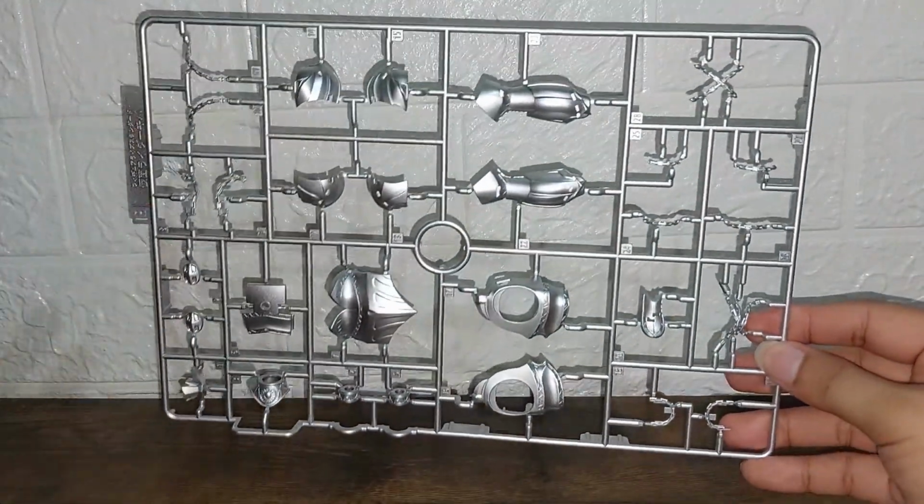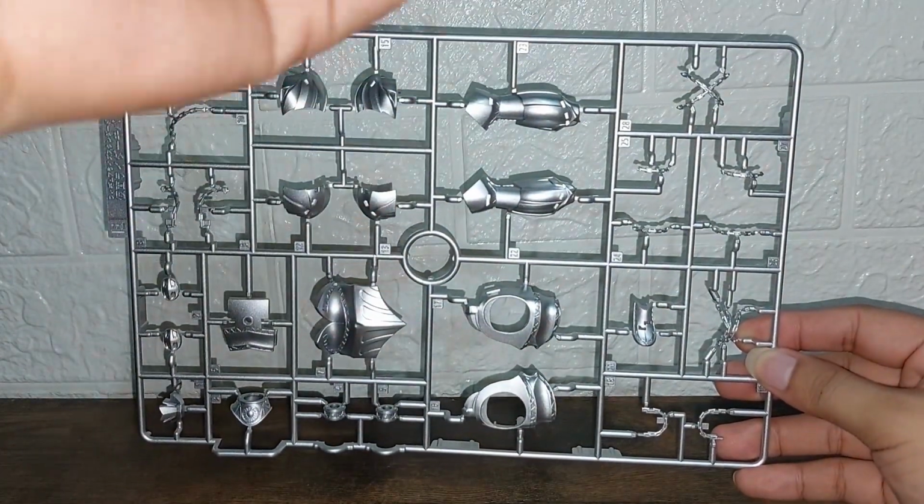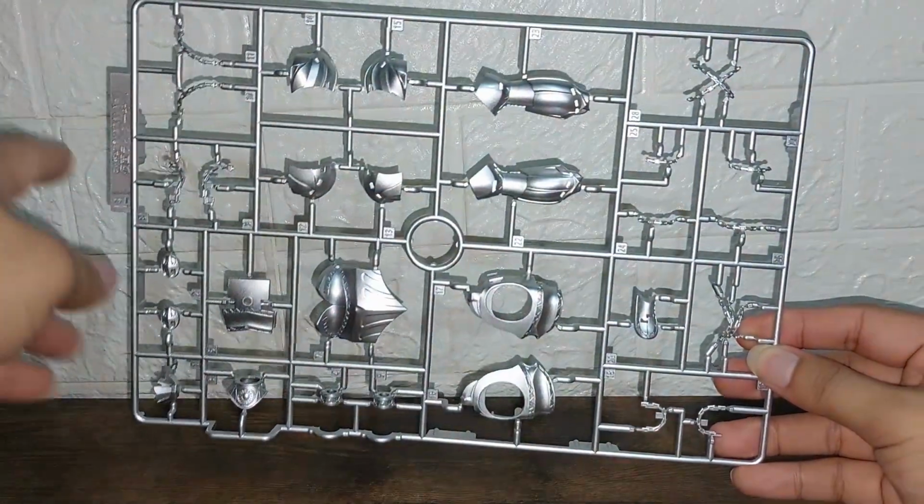Last sprue is the E sprue, which is this one, all silver, because he has silver parts. Again, this is the part of the leg that normally just closes, but when he does his attack, it opens up. So that's the E sprue.